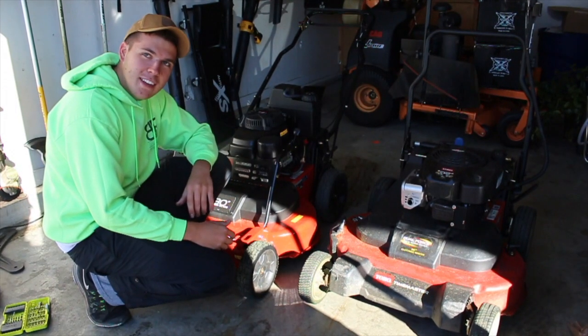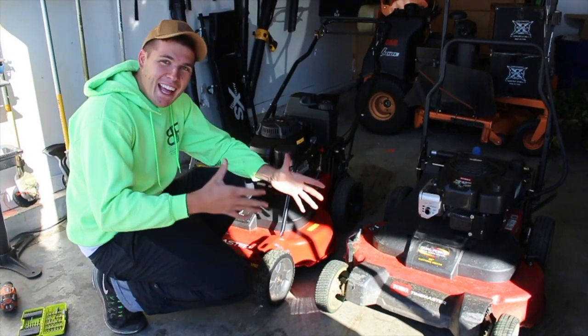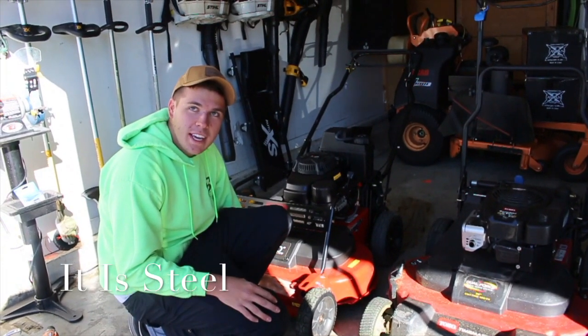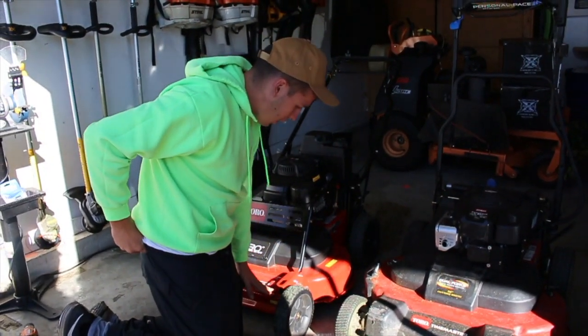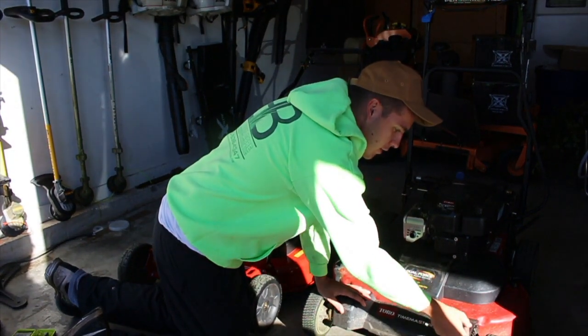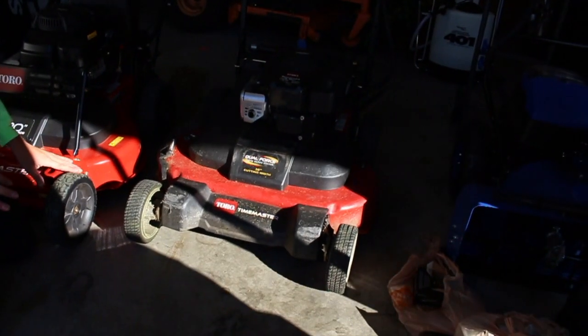Isn't that steel, Andy? Is that steel? I'd say it's steel-ish. It's a lot stronger. I don't know what it is. It's definitely a very heavier gauge. You can just tell this is a lot thinner, and this goes all the way up. Another thing that's really nice, if you guys see here, there's supposed to be a handle. This has broken so much on the Timemaster.